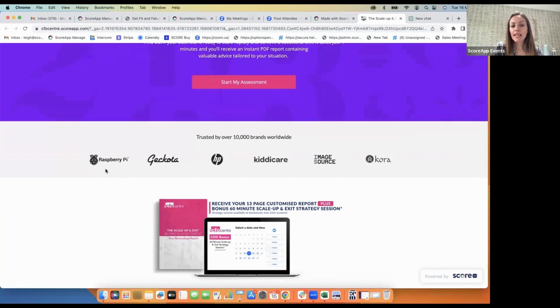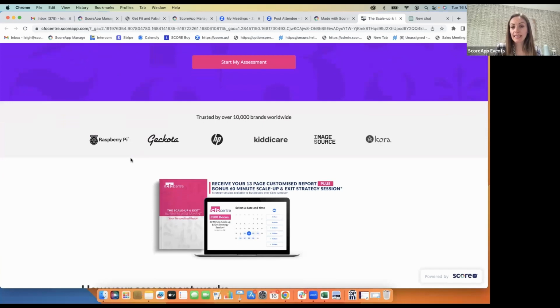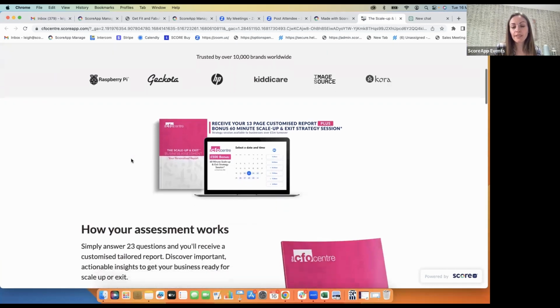This then includes a section of brands that they're trusted by, which adds to the credibility. So not only is someone gone, right, this sounds great, this sounds what I need, they know that it's come from a credible source. It also showcases the PDF. So it brings to life the value in taking the scorecard, because they can see what they're going to receive at the end.